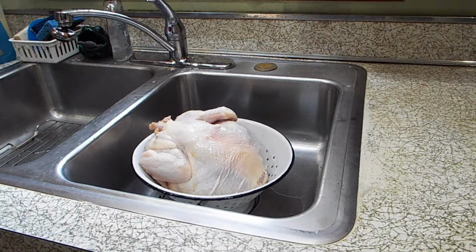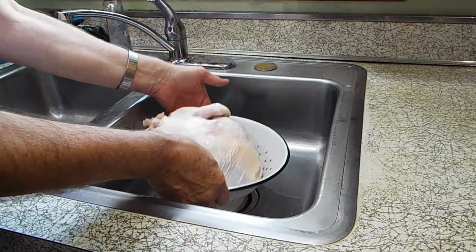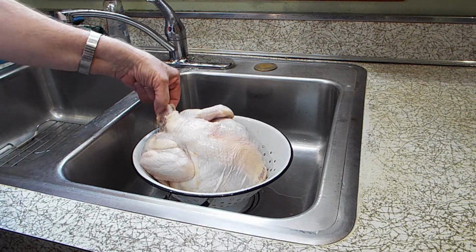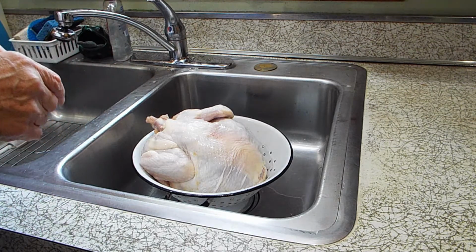So we've got the bird all cleaned out. We're going to leave the neck bone, or tail, what is that? Tailbone, neck bone? Neck bone. And we're going to let that drain. Now we're going to go ahead and get the pot ready, because what you have to do is you have to boil the chicken.